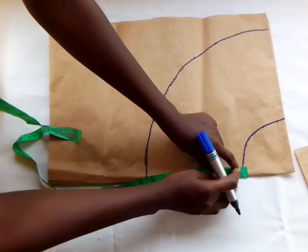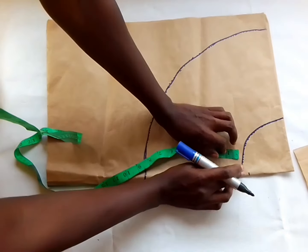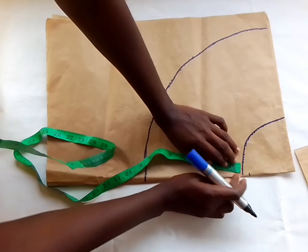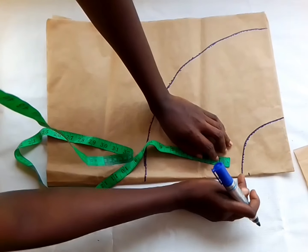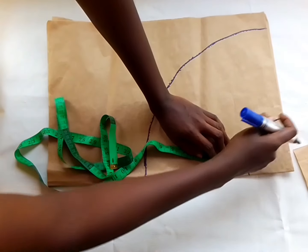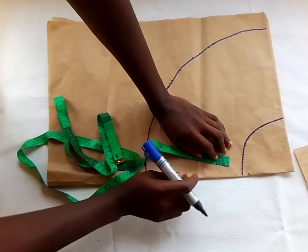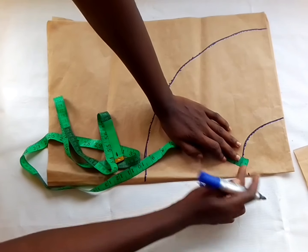Now what we are going to do next, I'm supposed to cut it straight down, but we are going to go up by 0.5 inch. The reason why we are doing that is because if we cut directly on that line, for our seam allowance, it will have to come down because you can't sew on that line like that. You have to come down a little bit, and that will widen the radius of the circle, which might be in excess for your waist. I hope you understand what I'm saying.